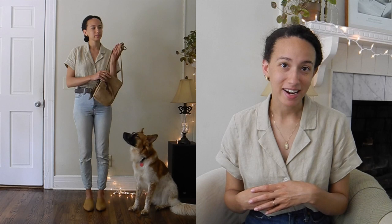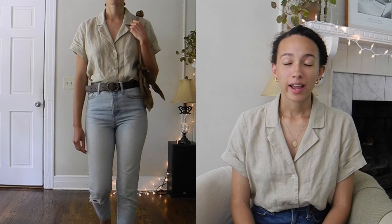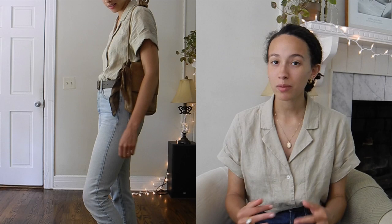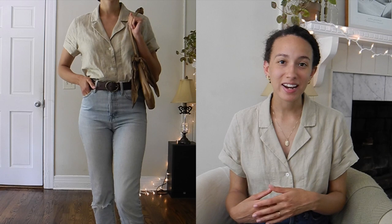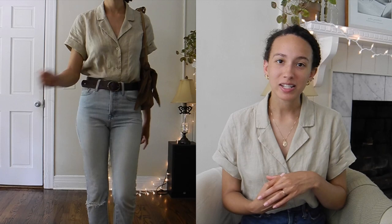I put on a brown belt to keep with the low-contrast look I'm trying to create here with this soft classic vibe. A pair of beige mules are going to be perfect for a look like this — keeping with that monochromatic, low-contrast energy. I have very simple jewelry on: my Croissant Hoops from Majuri. They have a little bit of texture, and they're small, so they add a bit of that yin element needed to create the soft classic vibe. The belt also creates a bit of waist emphasis. Then I added a bag and tied on my brown dot hanky from Osma to this beige minimal bag to mimic the scarf Grace has in her pocket.